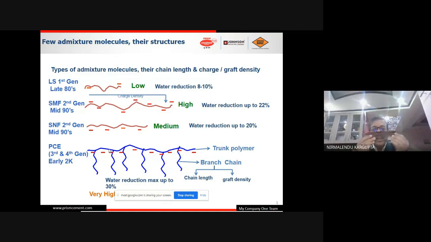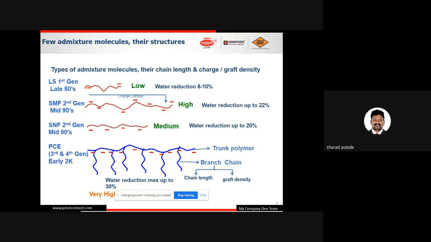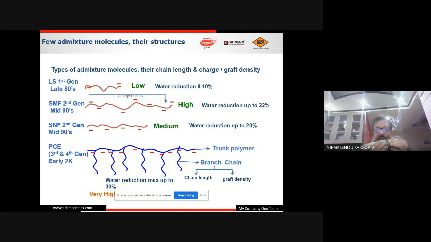Few are not. Okay. See, it is basically a comb structure, right? So in which you can see the trunk polymer and some branch chains are grafted here. And you can see the graft density is different from here to here. It is a low density, and here to here high density. High density means the number of branch chains per unit length. Here is higher, here is lower. This is called graft density. And the charges are lying here. These charges are lying, what is called zeta potential.